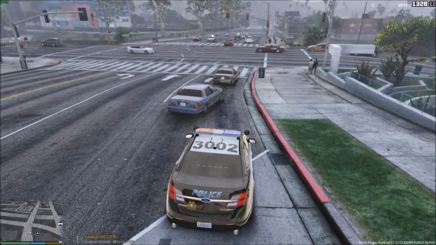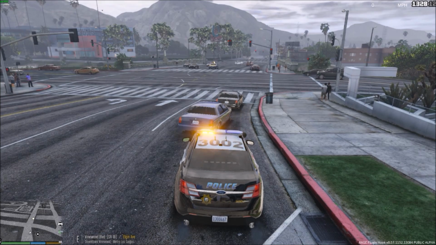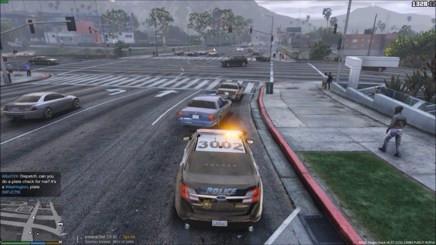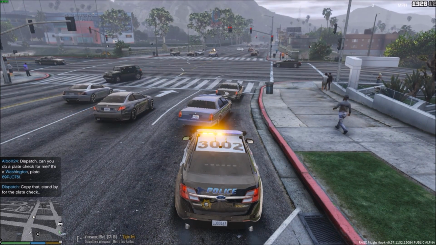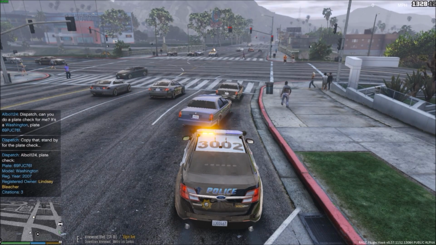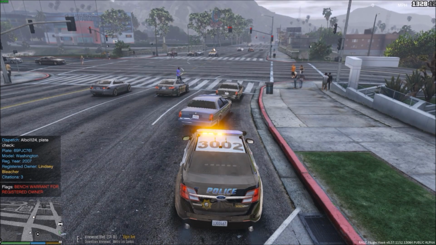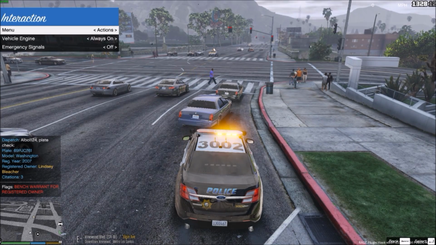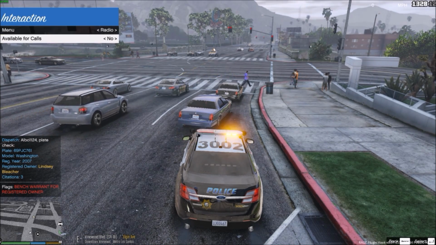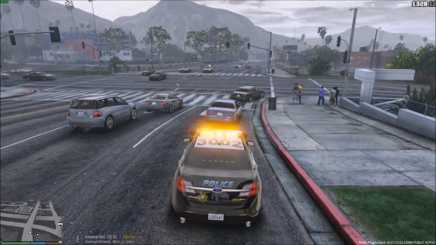Oh, you! So let's get a plate check on this guy. He did cut us off, driving a little erratic, no turn signal. Target vehicle license plate 69 Paul John Charles 761. A warrant issued. Proceed with caution. How does that even happen? Alright, so we're gonna put ourselves not available for calls because we are gonna pull this guy over.